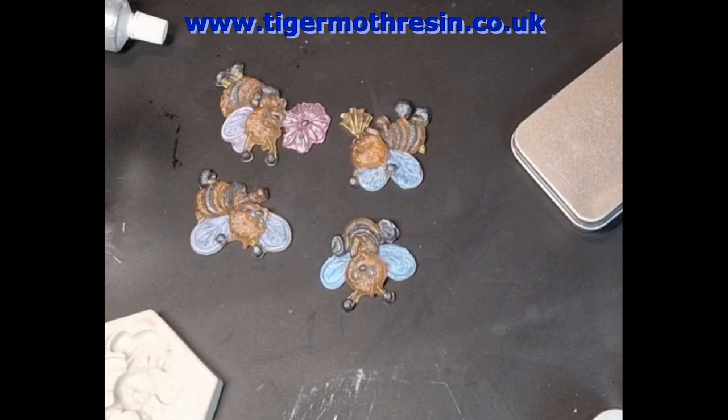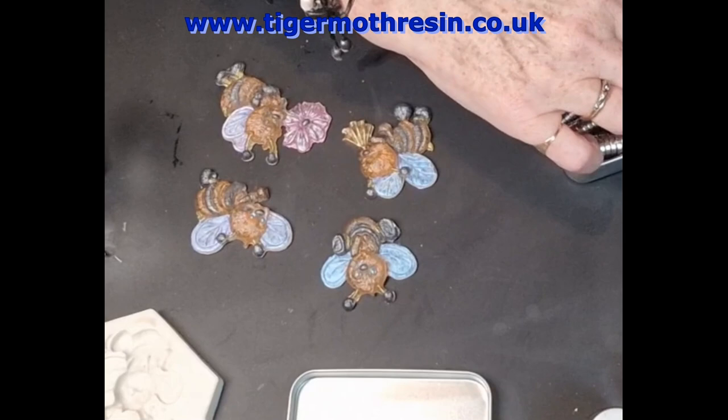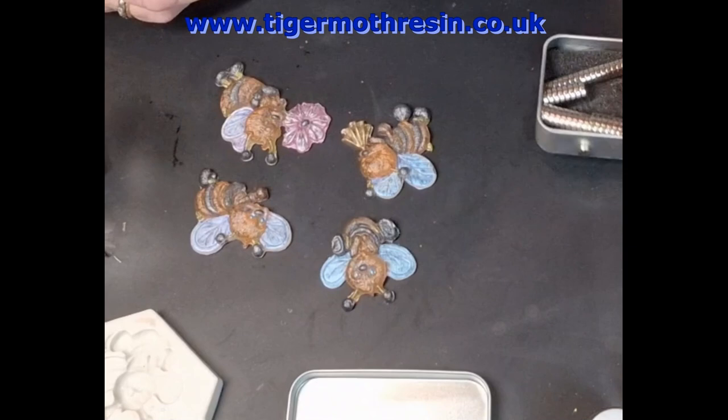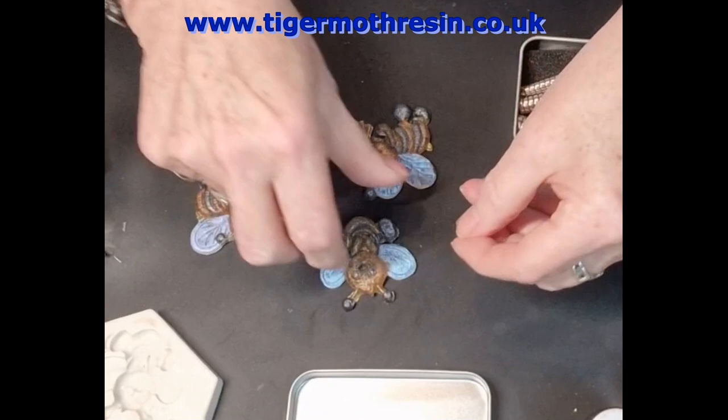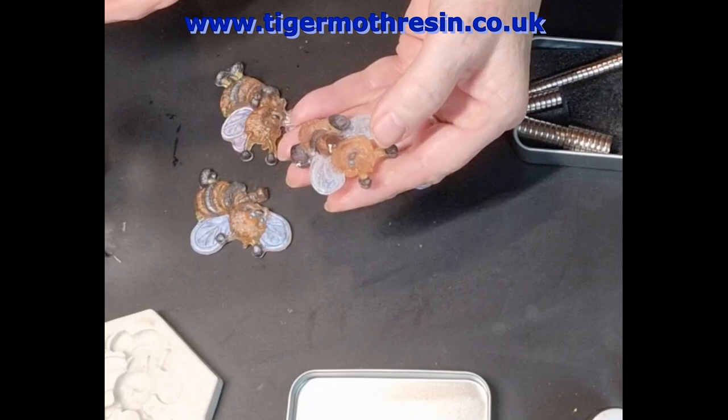Right, I got my E6000. Bought these magnets off of Amazon ages ago. I would assume they are very strong magnets. See what I mean by strong? Here it goes. Probably one magnet in the middle. That will probably be all it needs, because these are very, very light. So that's what I'm going to do.